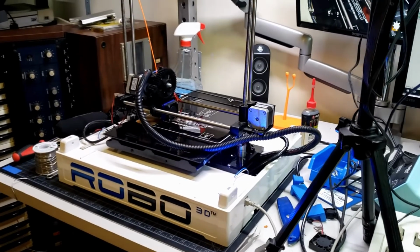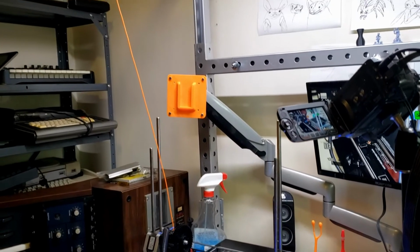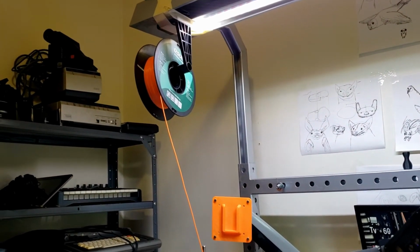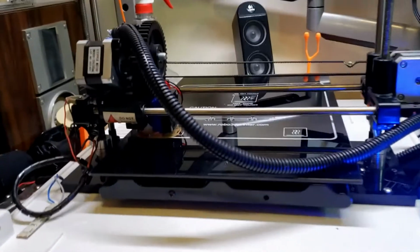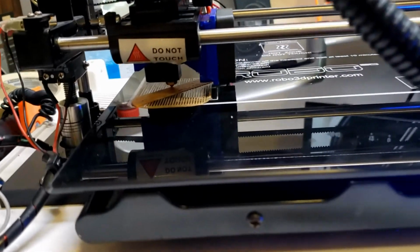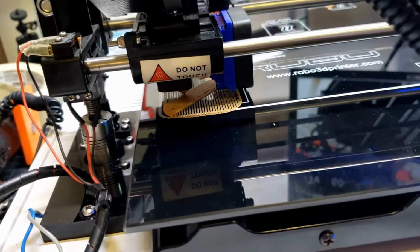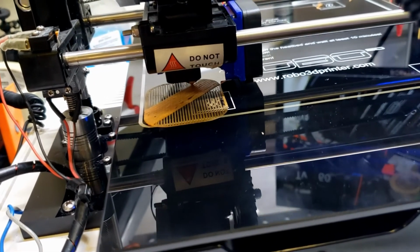As you can see, the printer was on the desk, and then hanging about 4 feet above it from a piece of tape on my lighting fixture was the actual spool holder. And it worked. Not happy with that. I would not repeat that experience, and I do need to print a fresh spool holder just for this thing. Hopefully something that sits on a table.